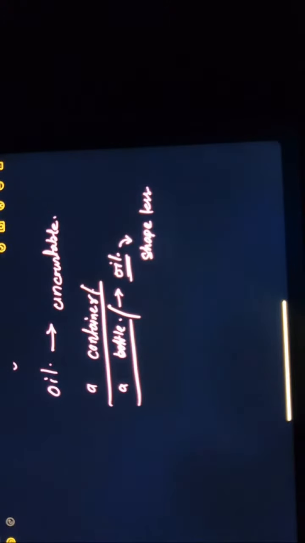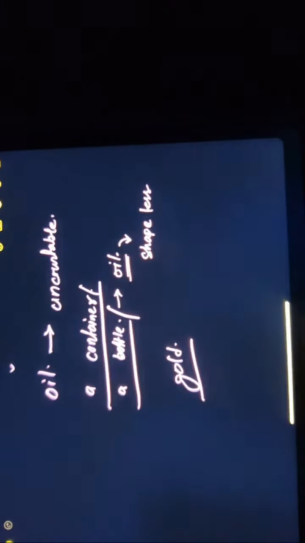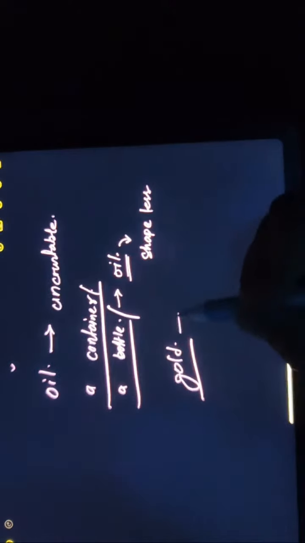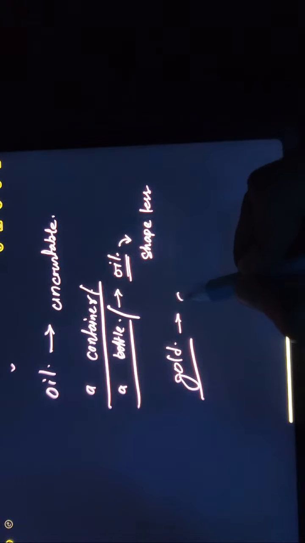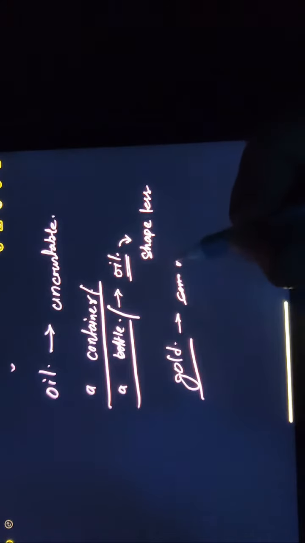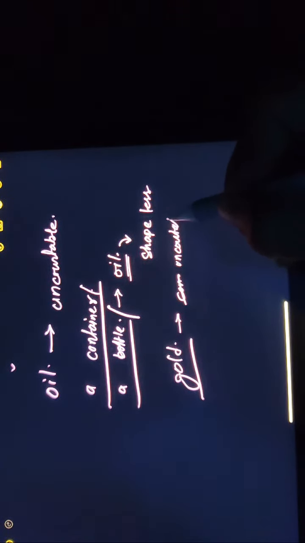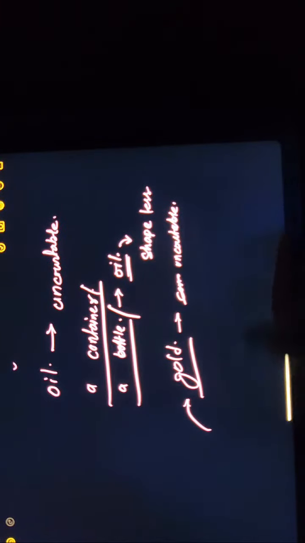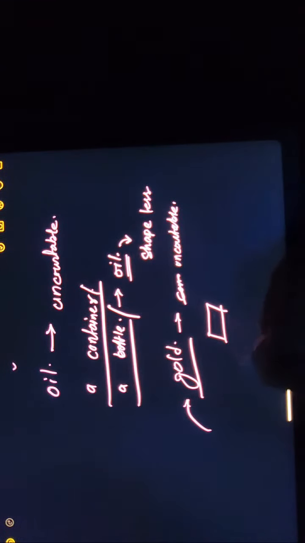Now I wanted more examples. Gold, yes. See, gold is one material, okay, and it is directly identified. You can directly identify that gold is a countable noun. Sorry, gold is an uncountable noun. Because when you expose gold to heat, it will become shapeless. When you see one square of gold, don't think that you can count that. When you expose it to the heat, it will start flowing. So it does not have any physical existence, and it is a material noun, and a material noun is basically an uncountable noun.